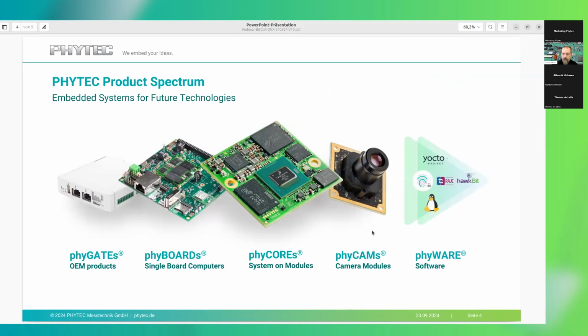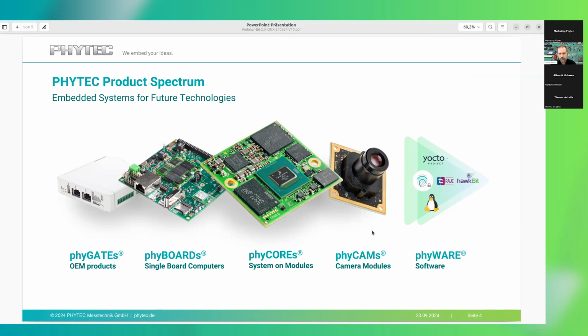What do we do? Basically, it's embedded hardware. We are the embedded hardware specialists you need when creating a product from scratch or when you're integrating something into your own system. In the middle, you see the phyCORE. This is really the core of our system. As Albrecht said, we integrate the chips, the technology from the chip suppliers like NXP, ST, TI, onto the systems and help you to integrate them onto our phyBOARDs or your boards, basically your design, and enrich them with technology like vision. You can see here the phyCAMs, but also AI technologies or other emerging and relevant technologies.